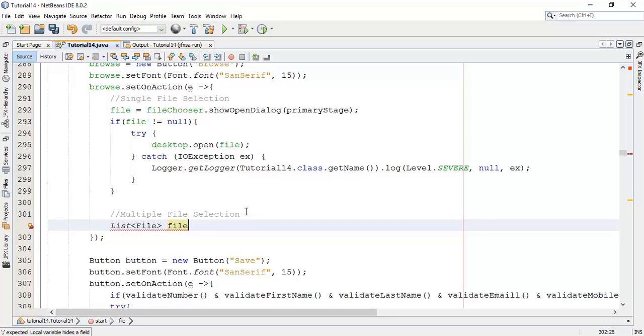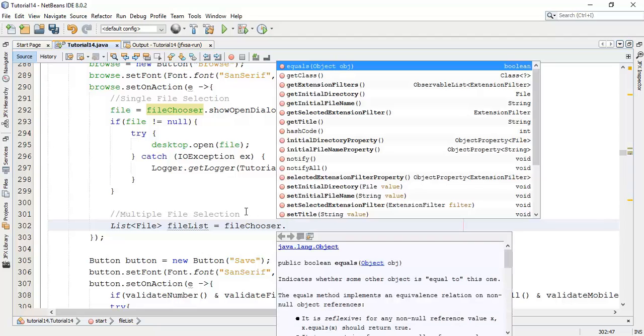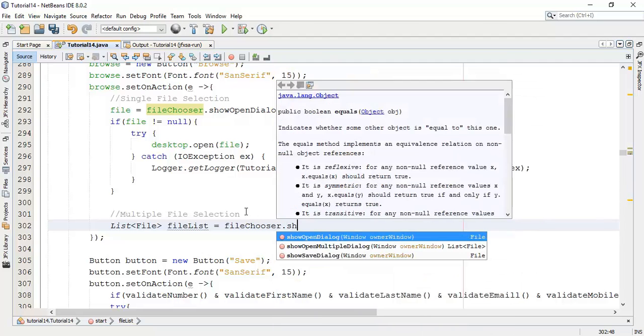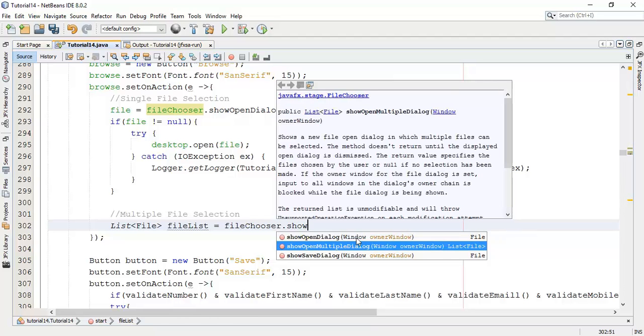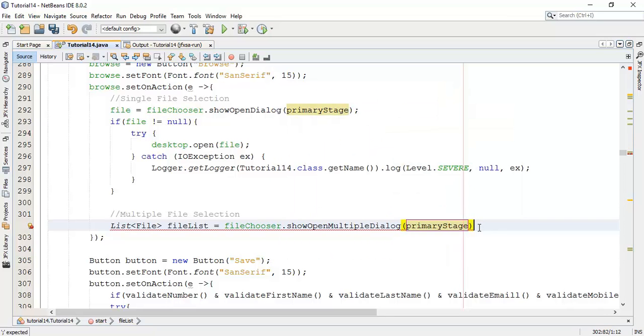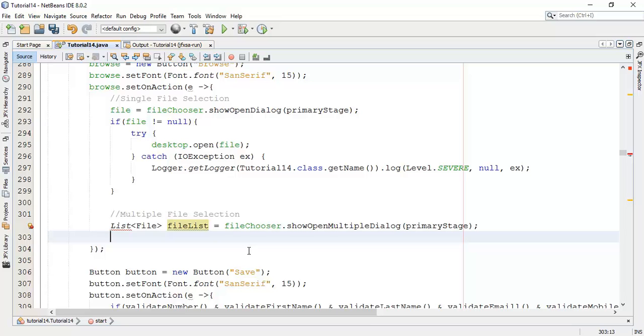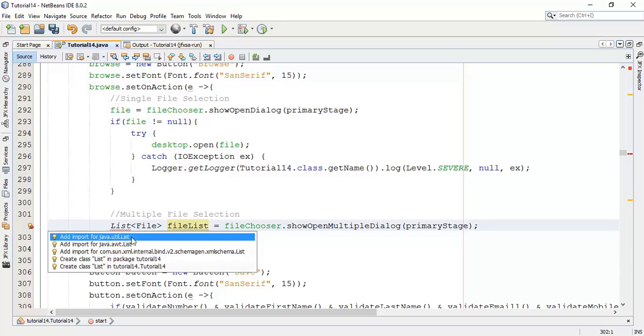So this is the file list equals to, now I'm going to add the selected files into the list. So FileChooser dot show open, and use multiple dialog such that it can select multiple files from the window. And add a primary stage to the multiple dialog. Fix the import for the list. Add import java util dot list.